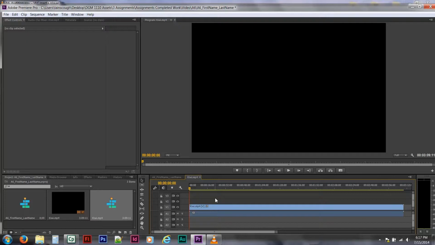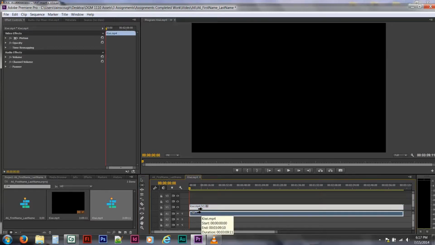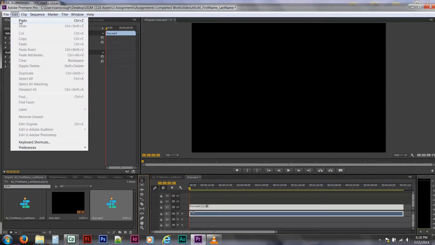Here's your tool button. So I'm going to show you how to use the razor tool. Can you all see that? And I'm also going to show you how to use your selection tool. And then right below your selection tool, there's a track tool. Sometimes I'm going to make you put a title and a rolling credit. So you're going to get your video all ready, and then you've got to slide it all over just enough to put the title in. That allows you just to select the whole track at one time, and then slide it over so you can put the title and a rolling credit at the end of your A6. So you'll use this one as well. Those are the three I'm going to introduce as we start.